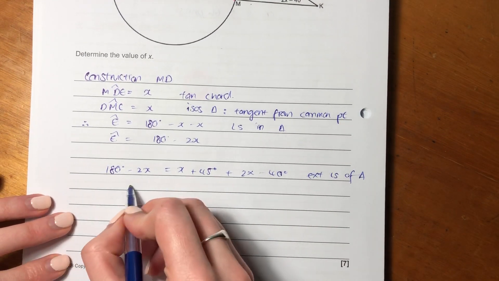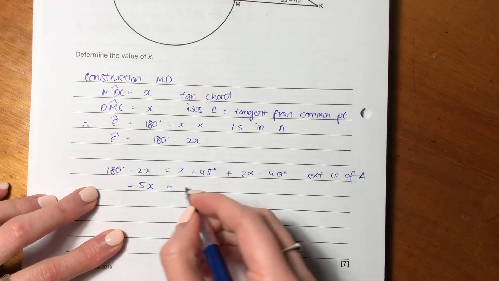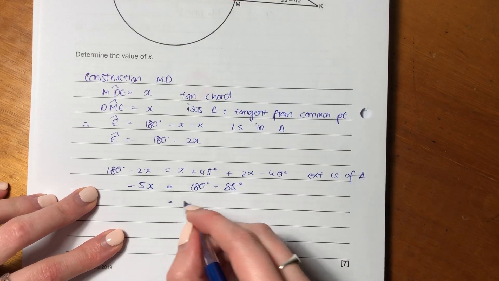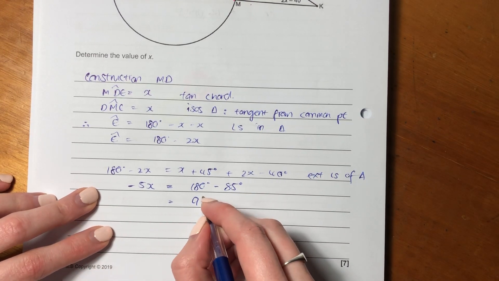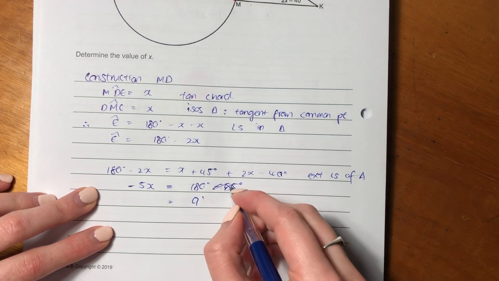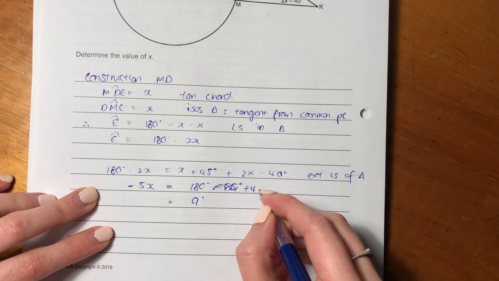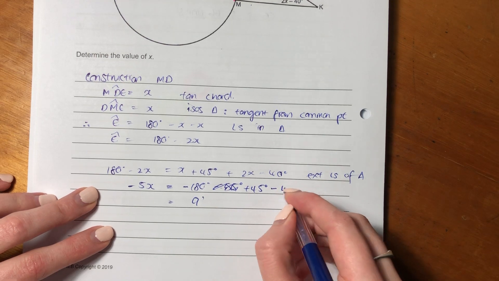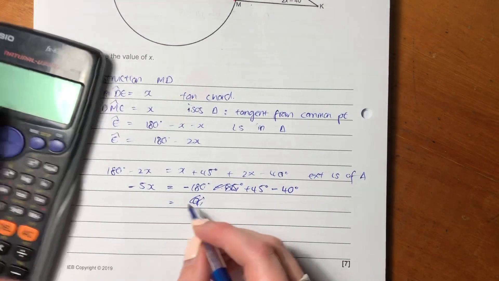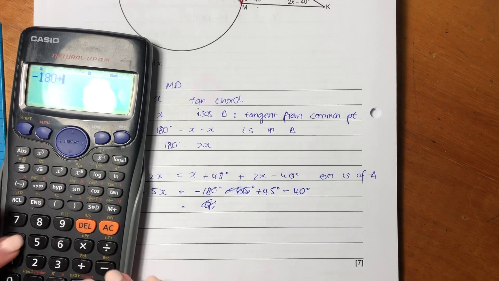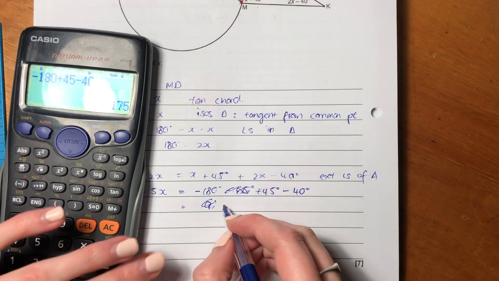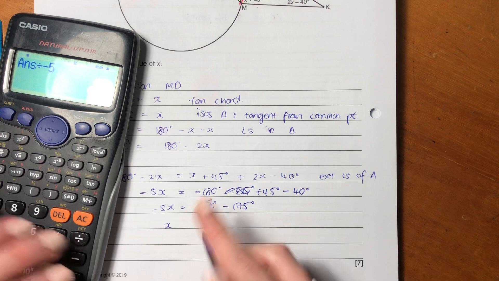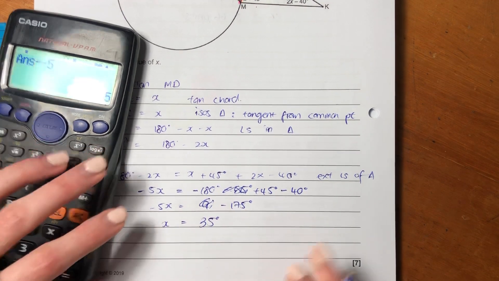Let's now put everything together. So I'm going to have negative 5X this side, and I'm going to have 180 minus 85. This is plus 45, negative 180, plus 45, negative, minus 40. Sure, my algebra is shockers today. Negative 180 plus 45 minus 40. So we're going to have negative 175 and negative 5X. So let's divide that by negative 5. So X equals 35.